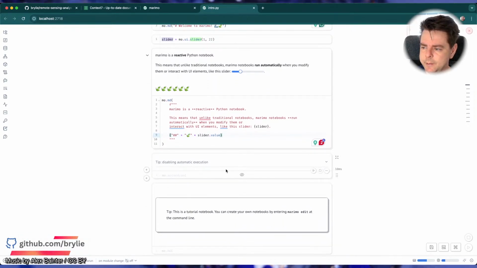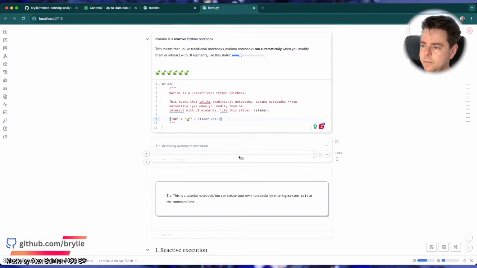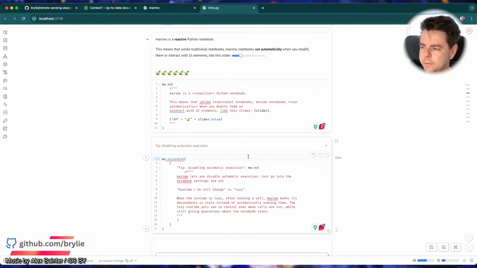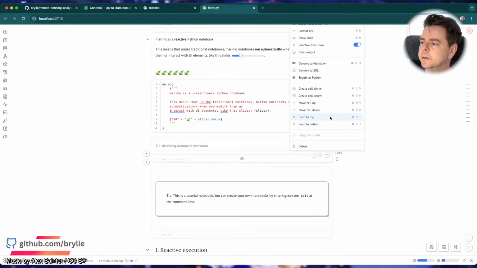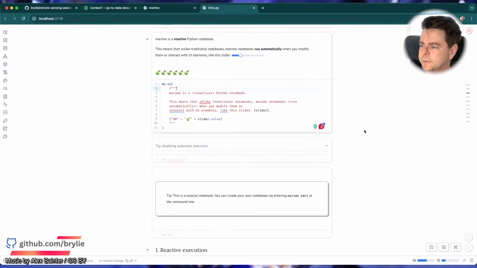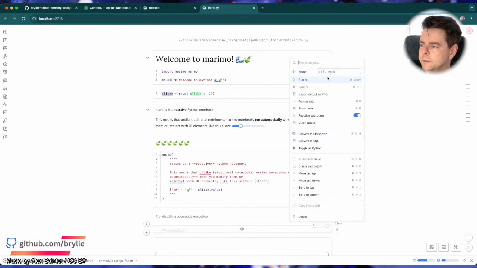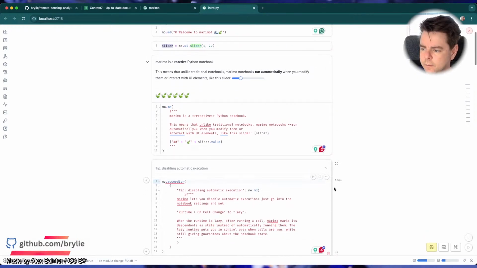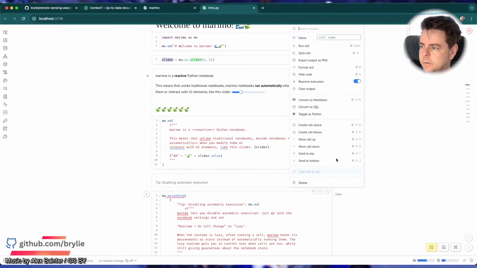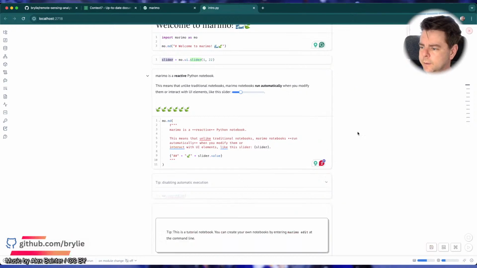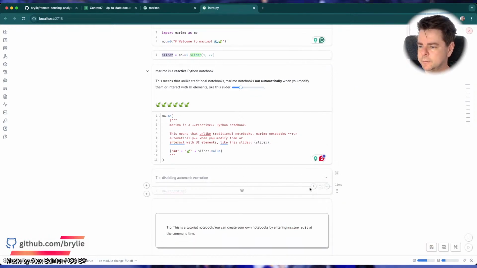Try disabling automatic execution. All right. So, oh, cool. Yeah. So somehow you can show and hide that. I don't know how to get back to the hide. I guess it's just the hide cell thing. One problem is that it's spilling off the top of the screen when I press that. So it's a small snag. Show code, so H. Hide code, H. Okay, disable automatic execution.